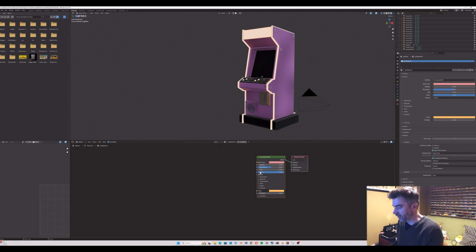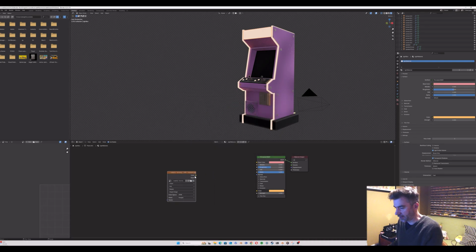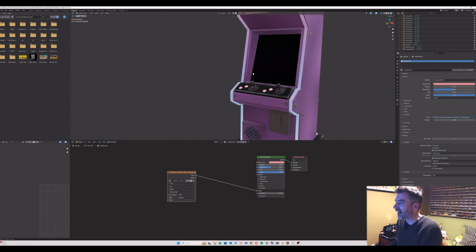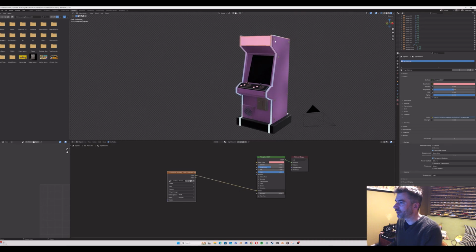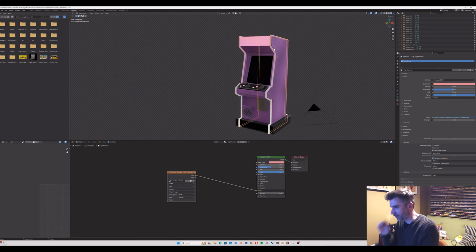So one last cool trick that we can do is we can change this emission color to use a gradient. So let's add in image texture, and I like this one here, and we're just going to connect that to color. No, we're not. Yes, we are. Sorry. We are. And you can see that we've already got something quite cool going on because all of these are at different points on the gradient. But let's use that to our advantage.